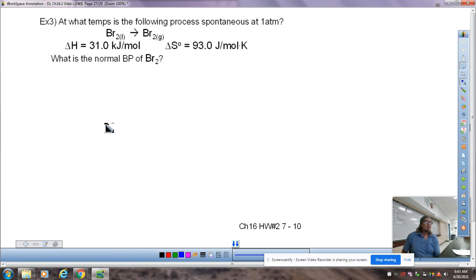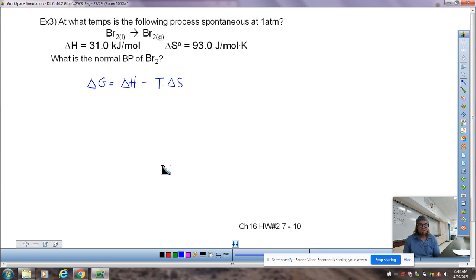Last question. At what temperatures is the following process spontaneous at 1 atmosphere? So 1 atmosphere just tells us that we can use the delta S that's there. Okay? To find the temperature, we need for delta G to be negative. So let's start by writing the equation since we haven't written this out. Well, I guess we did on the last slide. Delta G equals delta H minus T times delta S, such an important equation for us to use. It's so important that I'm even going to rewrite the delta G there to look prettier, because you have to be aware of this equation.